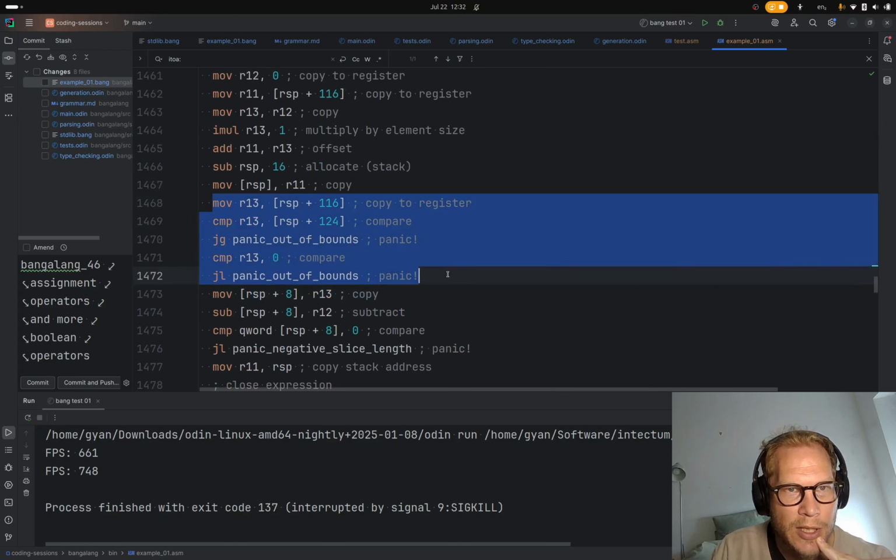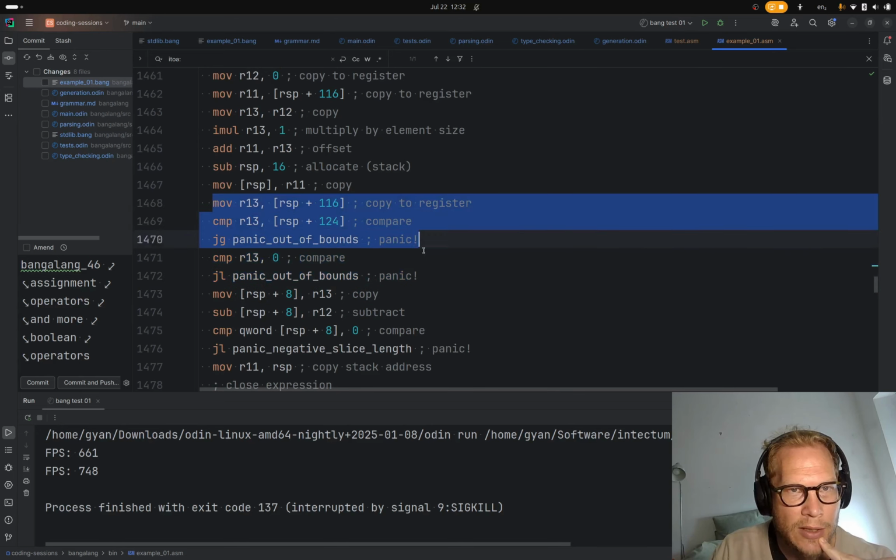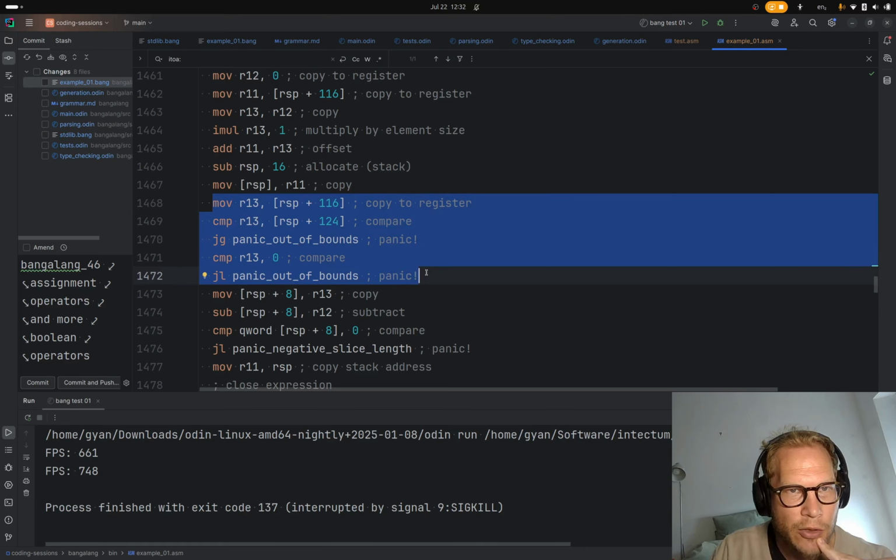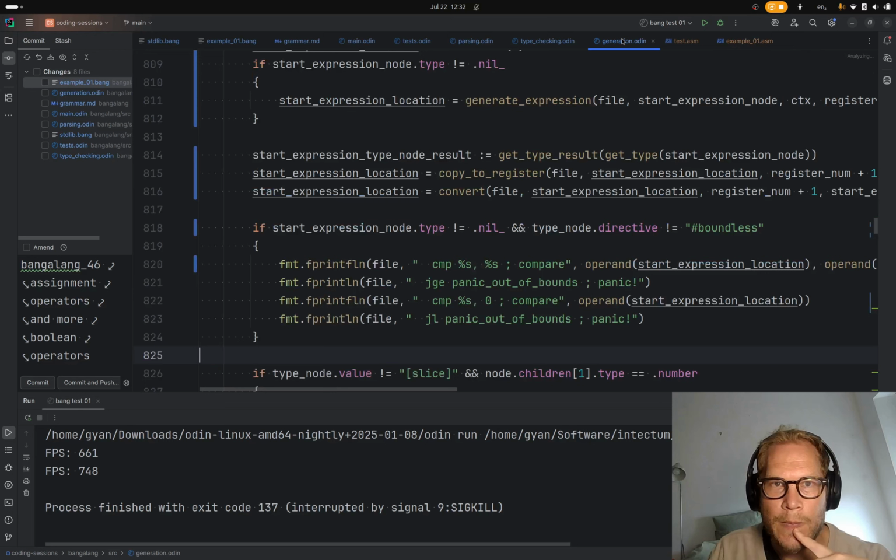There's still bounds checking here, even though it looks to me like it shouldn't need to. So let's have a look. Ooh.